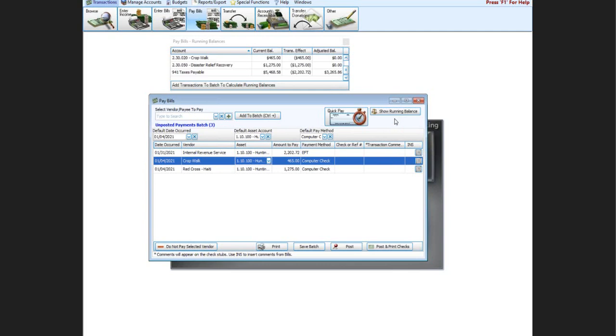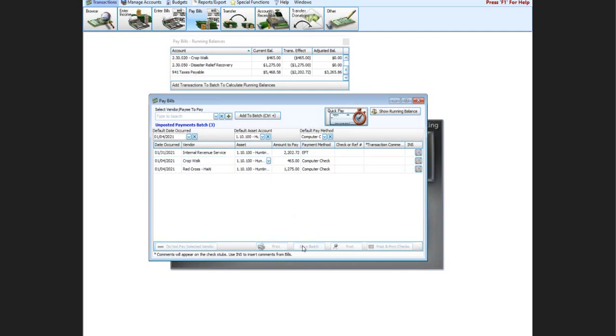Basically page 37 talks about the same thing, paying money from a pass-through liability. Okay? Anything that's showing up with a liability with a 200 account is all going to be treated the same way. Okay? So again, an example that it talks about on page 37 at the top talks about Crop Walk, those monies, or disaster relief. Those are monies that are crediting over from donations. Money is being given through donations, and I'm linking those to my donation modules.